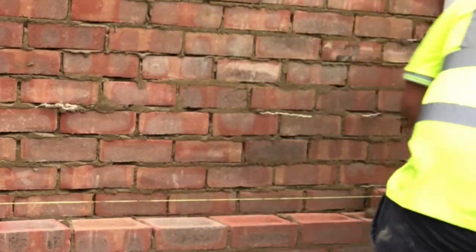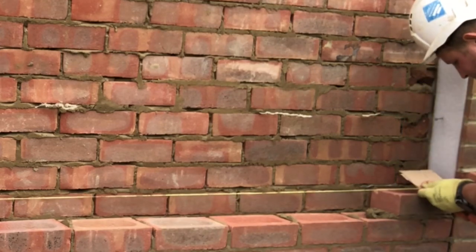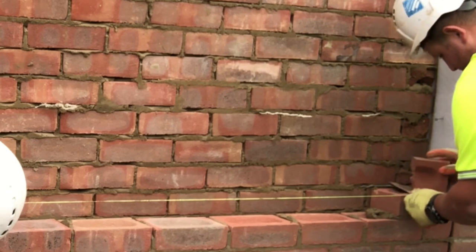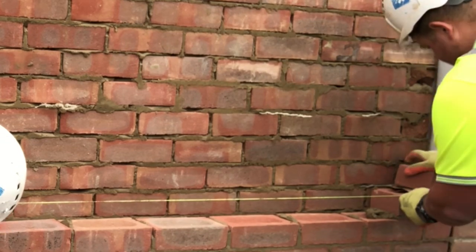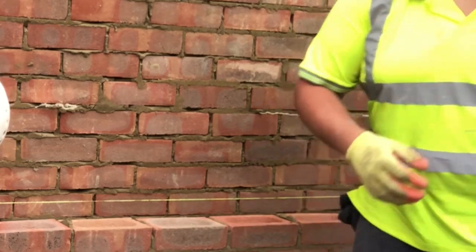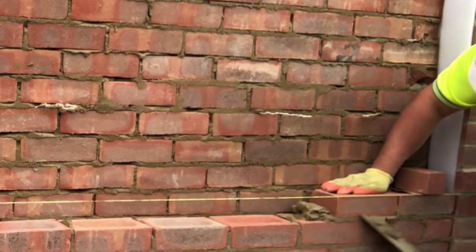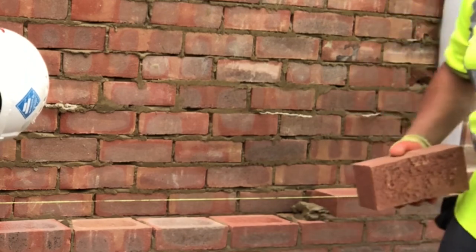Look — an old-fashioned tingle here. Richard Fitzgerald will be shouting at the screen now seeing me use a bit of paper instead of his Fitzbrick to tingle. The Fitzbricks were in my bag at the other side of the wall, so I just had to use a little bit of paper on the fly. Can't beat a good old bit of paper tingle — old school. Used to use a nice ten-pound note around your line, but that doesn't work anymore because it's plastic now, so no good using a fifty.